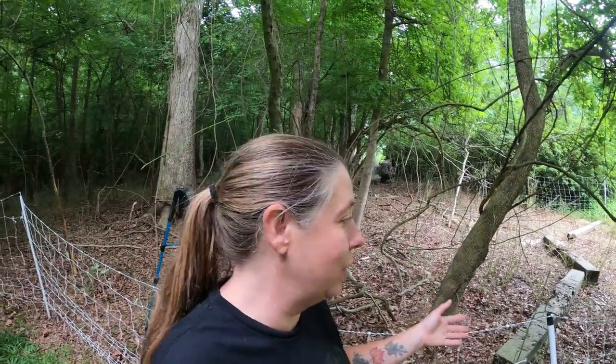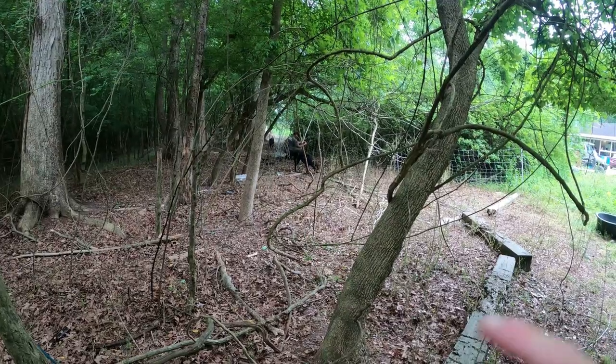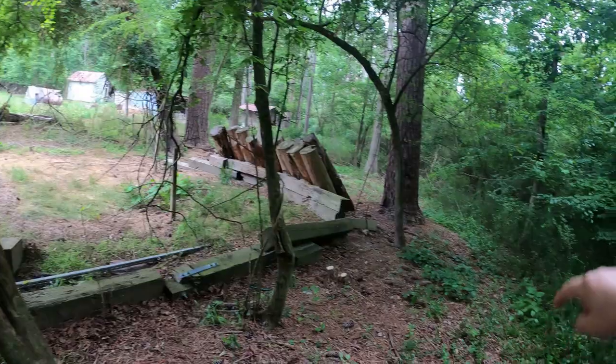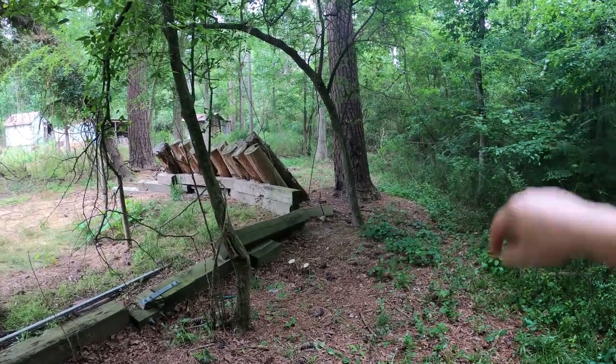Now, typically we leave the fences up from the day before, and that gives us a good border. And we try to leave up as much of the fence as we can, because the less you have to move, the less difficult it is to do this. So Daryl has started picking up part of this fence that we need to flip and come down this line instead.